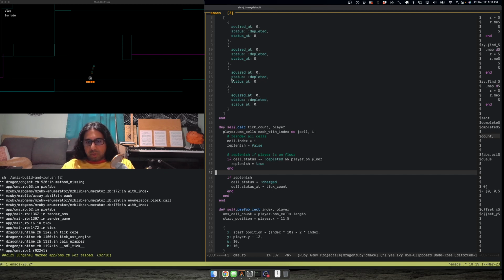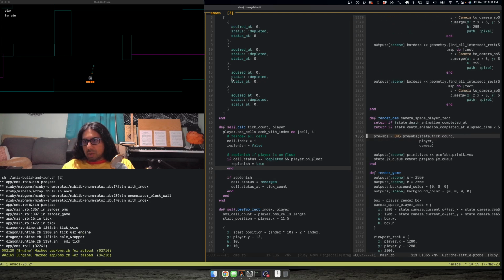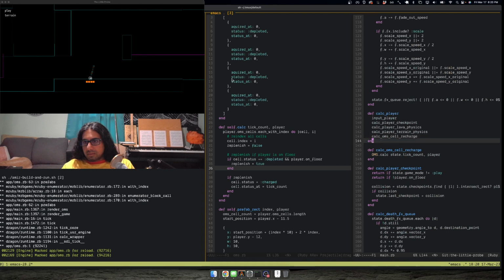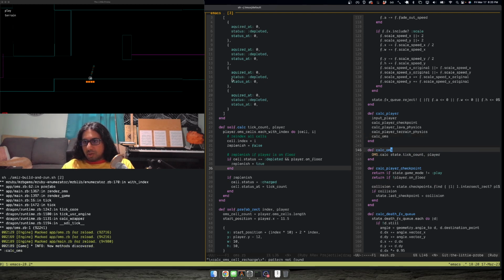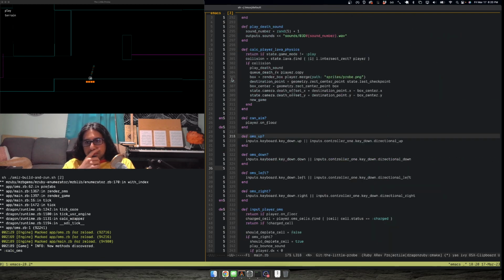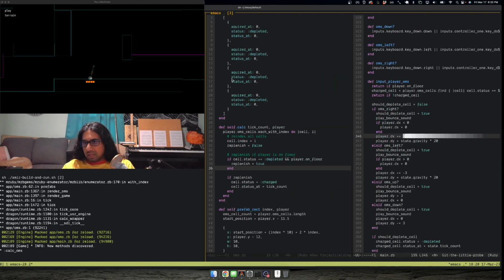Okay, so I've got a situation where I use the orbital management system. So I've got the render. That's the default initialization. And I'll just call this calc OMS. That's the calculation of the OMS. Where else do I use OMS? All right, so that's all the keyboard input. Keyboard input I'll keep at this level for now. So input OMS is what I want to look at next.